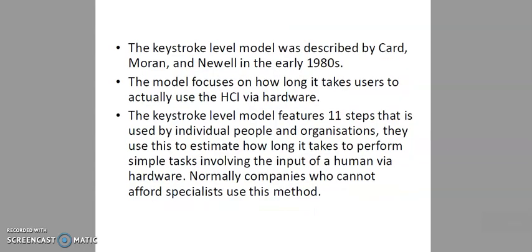The keystroke level model was described by Card and Newell in the early 1980s. The model focuses on how long it takes a user to actually use the HCI via hardware. The keystroke model features 11 steps that are used by individual people and organizations to estimate how long it takes to perform simple tasks involving the input of a human via hardware. Normally, companies who cannot afford specialists use this method.